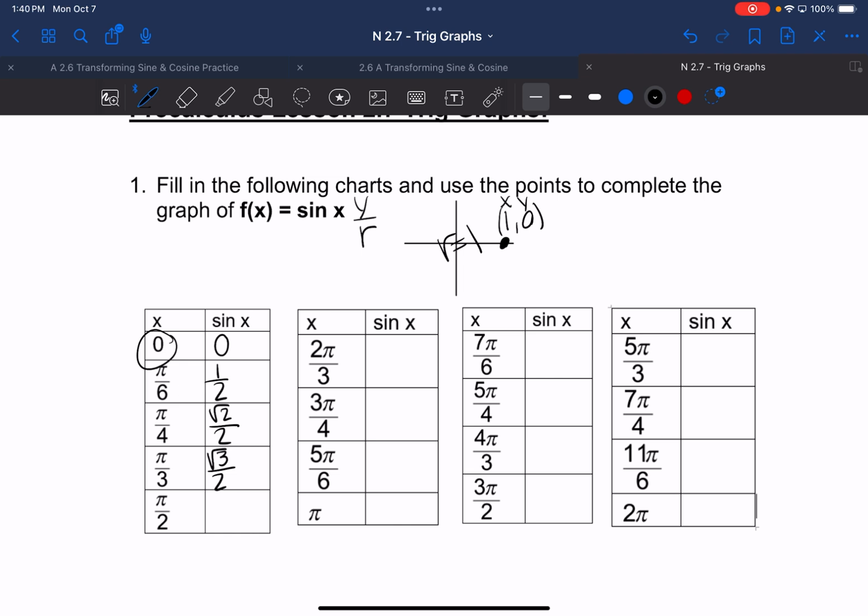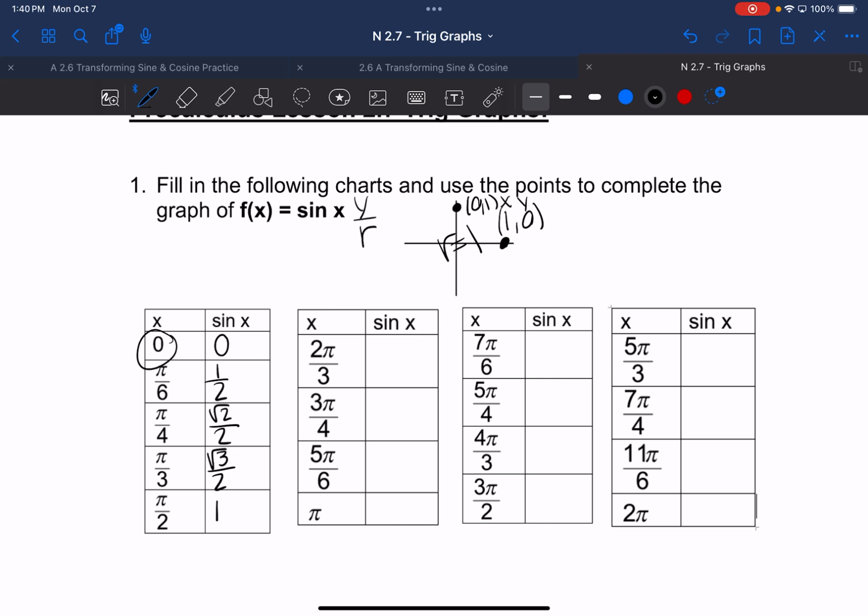And then we got pi halves, which we either remember is this point up here, the coordinate point 0, 1, or on my hand, that would be my thumb. And how many fingers are to the right of my thumb? 4. So square root of 4. What is the square root of 4? 2. So that'd be 2 over 2, or just 1. Or I look at my coordinate point here, 1 over 1, which is also 1.